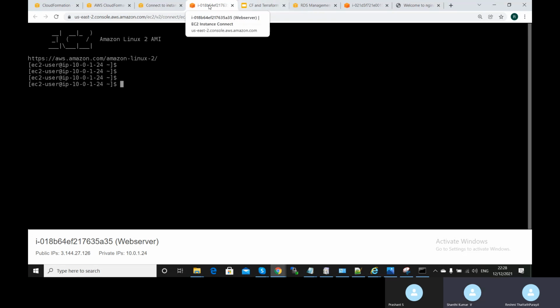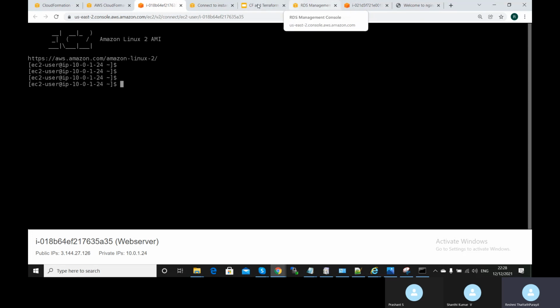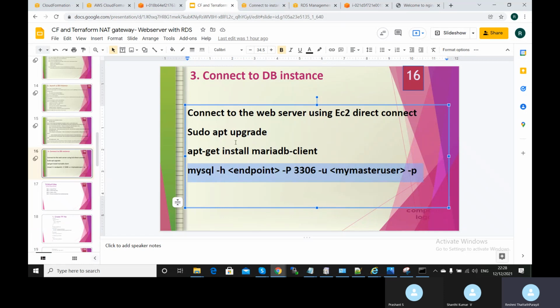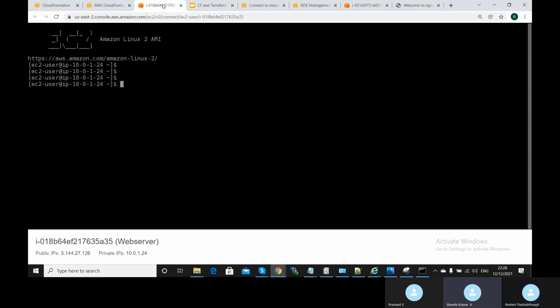You need to install MariaDB, right? Yes. This is actually a Linux AMI, not Ubuntu, so I need to make some changes in the code. The command is yum install.